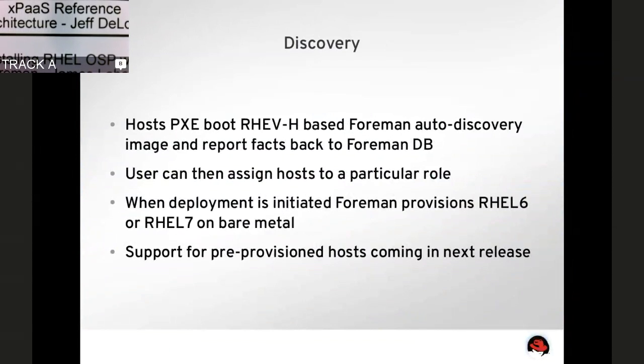Once you initiate the deployment, Foreman provisions RHEL 6 or RHEL 7 on those bare metal systems, and then runs Puppet upon the completion of the installation to configure the systems to run whatever services are necessary for their particular role. Support for pre-provisioned hosts is coming in the next release. I believe there's a way to make that work already, but the support of taking an already deployed RHEL 6.5 or RHEL 7 system and just assigning the host groups is coming as well.